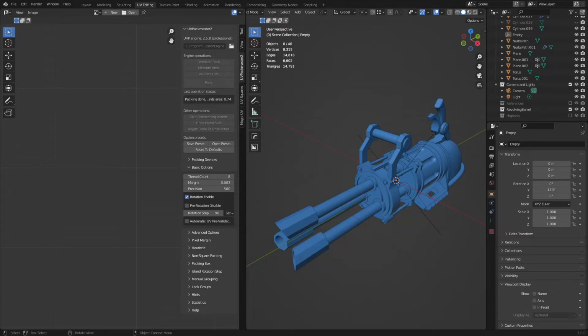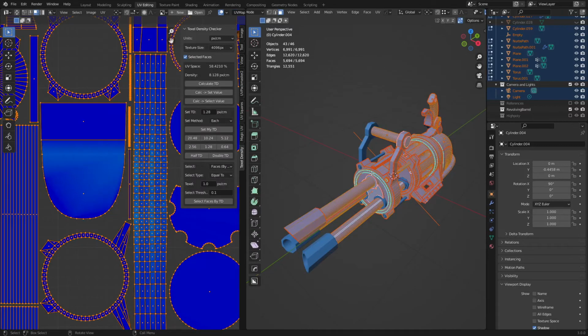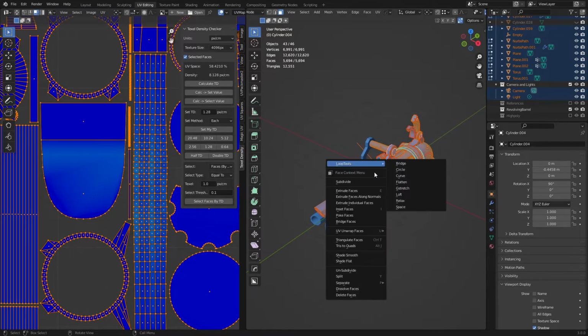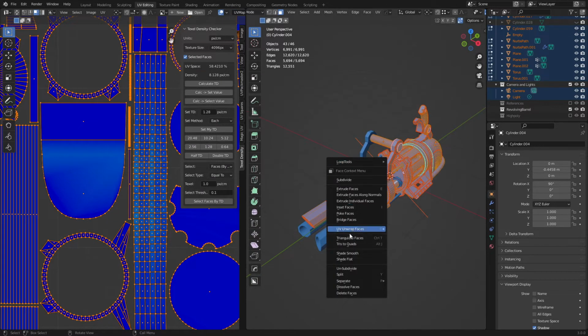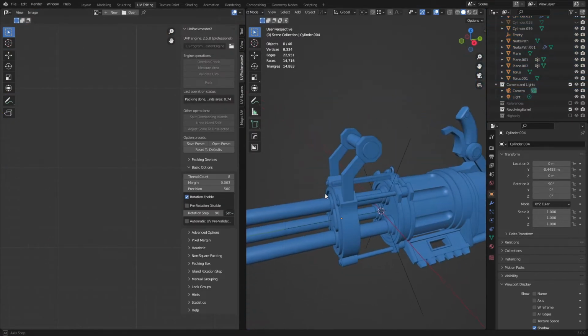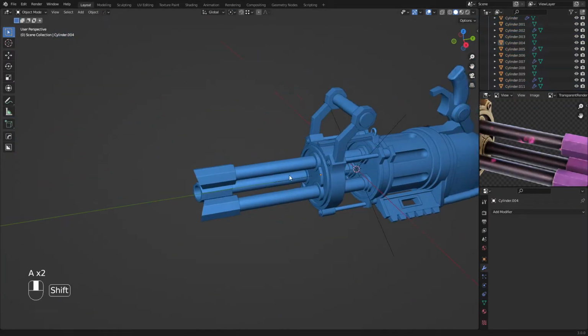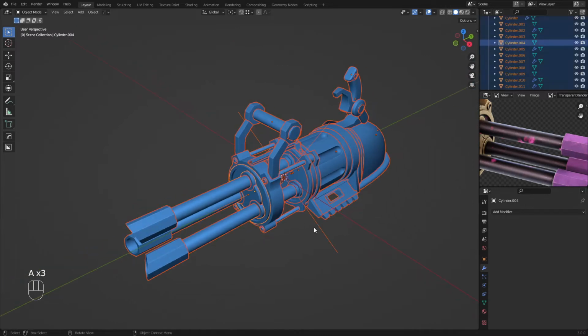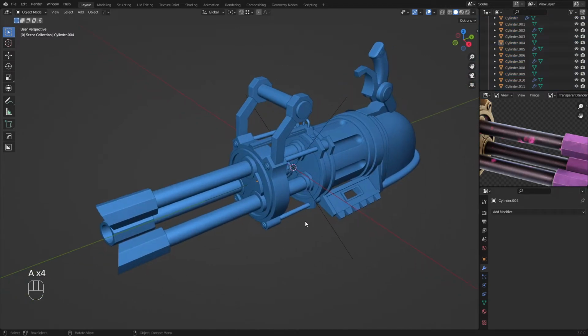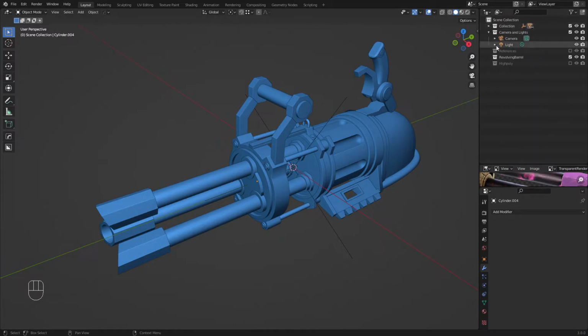Okay, so let's get things started for baking. I'm going to select all the low poly items, go to face select, right click and hit triangulate first. It should do a pretty good job, but in case something goes wrong, we can definitely go back and fix it. Another thing is to make sure you save a different Blender file just in case things go wrong. And now I think we can already go to the high poly.